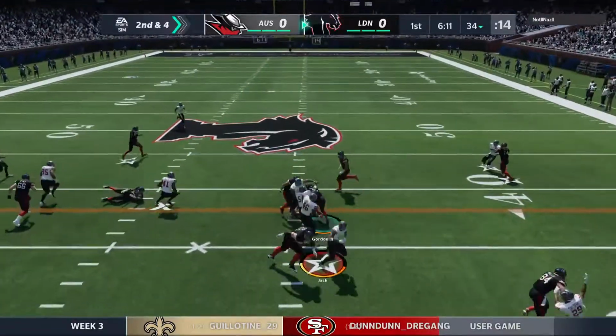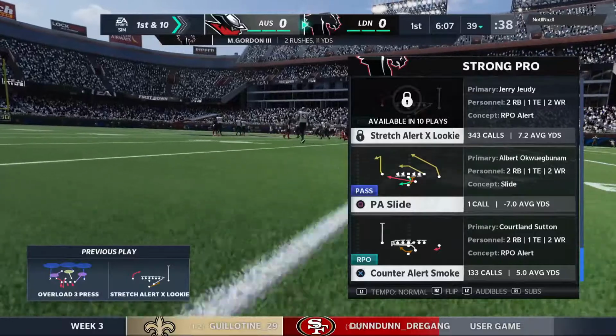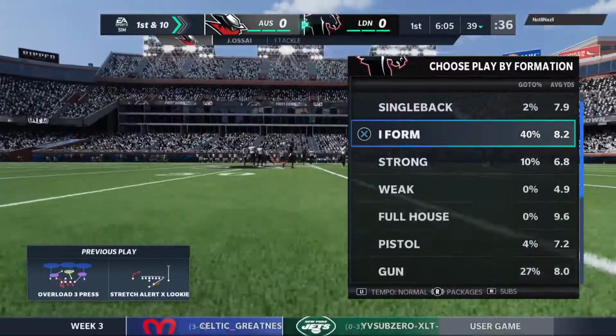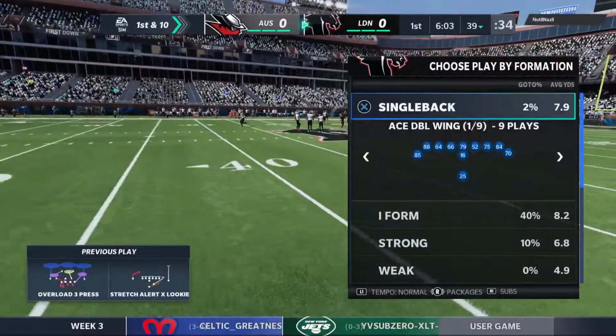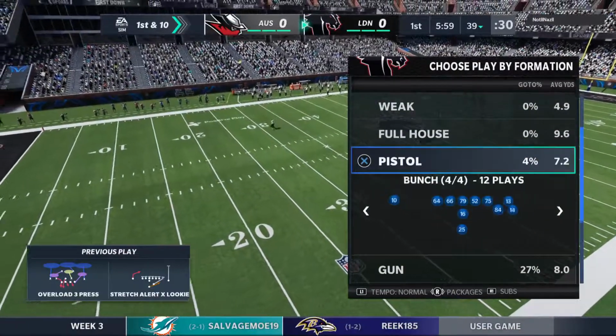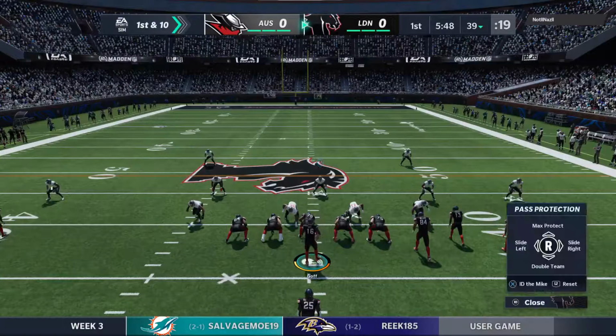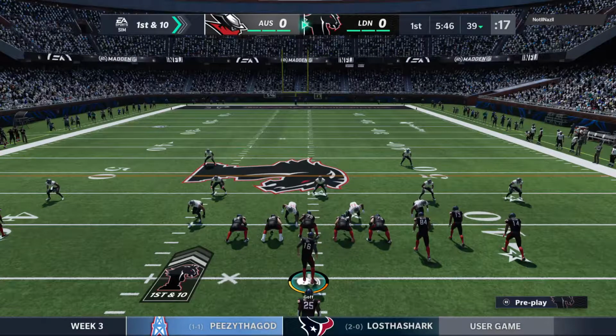They run it here with Gordon. And he'll get it out near the 40, to the 39. Decided to hand it off that time on the run-pass option. Appeared to be an easy decision. Just gave it inside. Nice steady gain. 39-yard line. So from the 39 now, they'll come up on a 1st and 10.